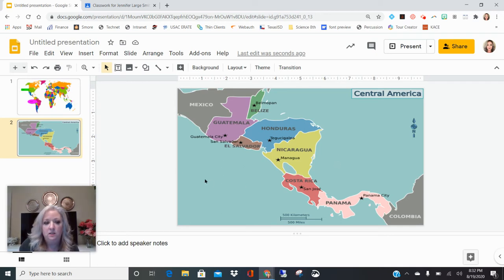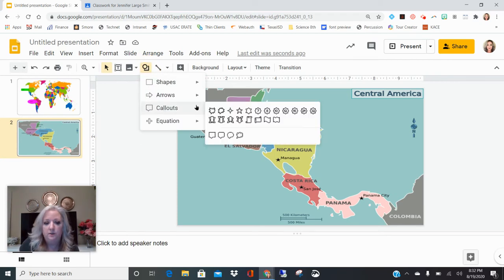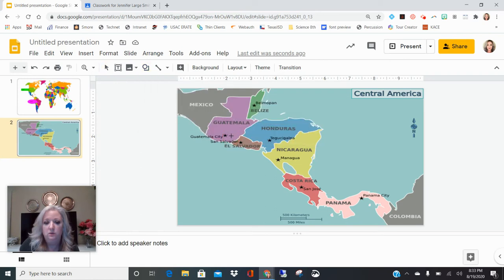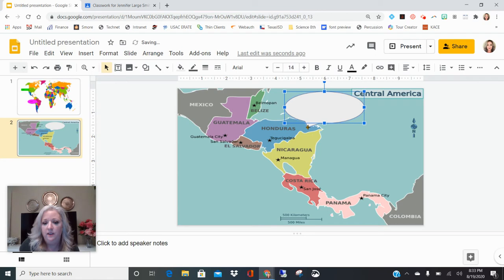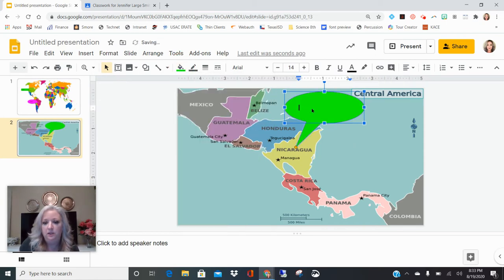Now, when I assign it to students, they can go to the Shape tool, choose Callouts, and then click one of these cartoon character callouts. We'll do the round one here and insert it. And then they can choose where this points to. And they can change the color with the paint bucket here. And they can put their name by double clicking in here. And maybe this is Tom. They can resize it here.